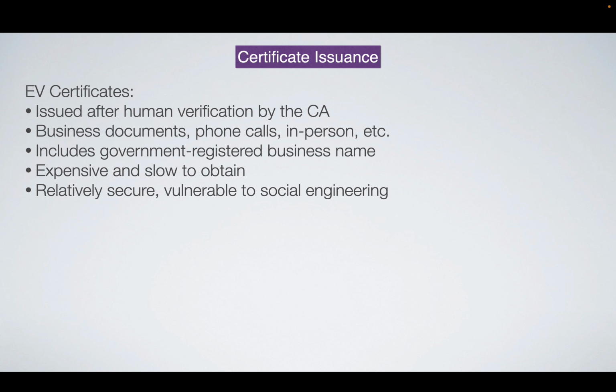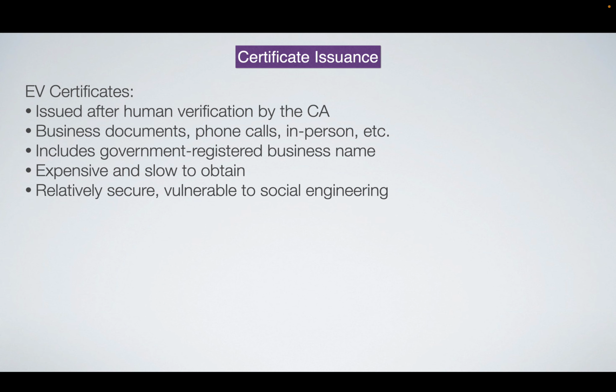Okay, so an EV certificate basically involves some human level of verification. I can't figure out if it's Concordia and what their address is just in an automatic kind of way. I need to check something. I need to make sure the person that's asking for the certificate actually works at Concordia, that kind of thing, okay? So these EV certificates often involve mailing documents, maybe doing something in person or over the phone, talking to people. They work well if Concordia, the university, is a recognized business in Canada.